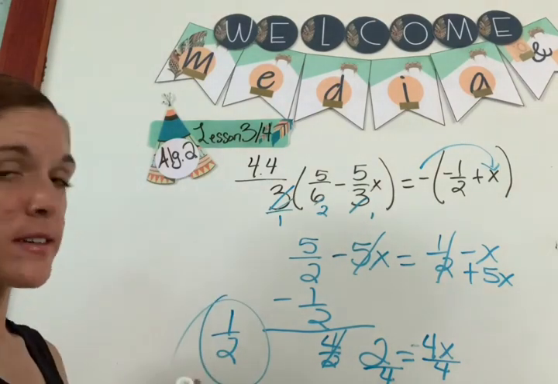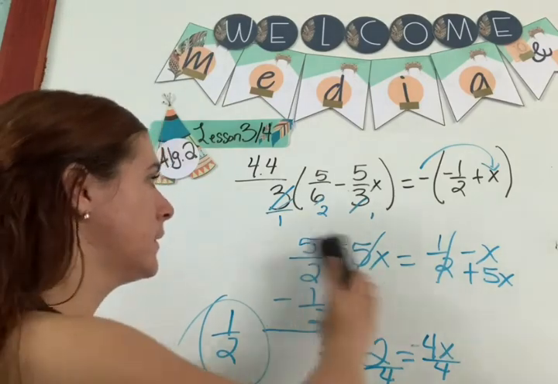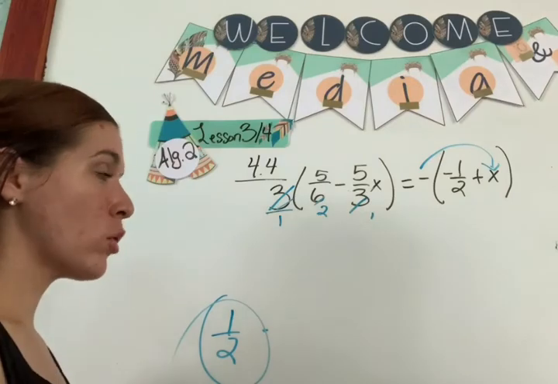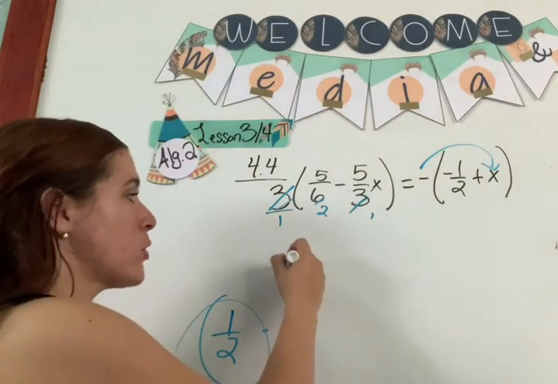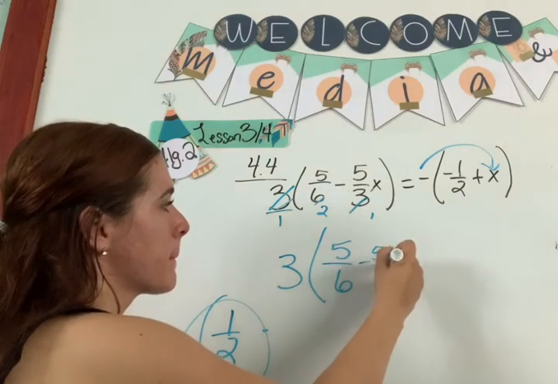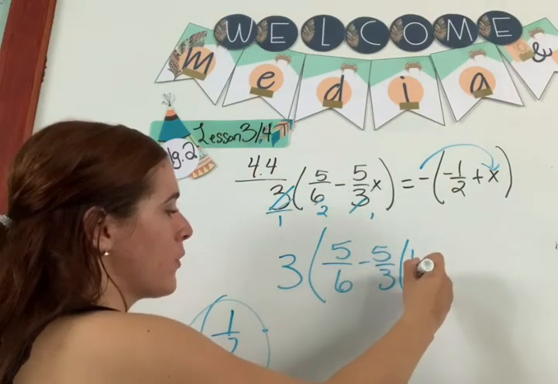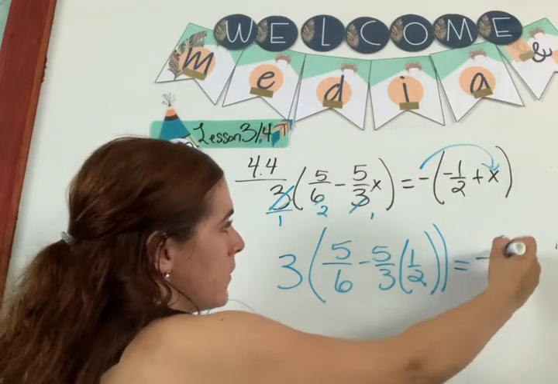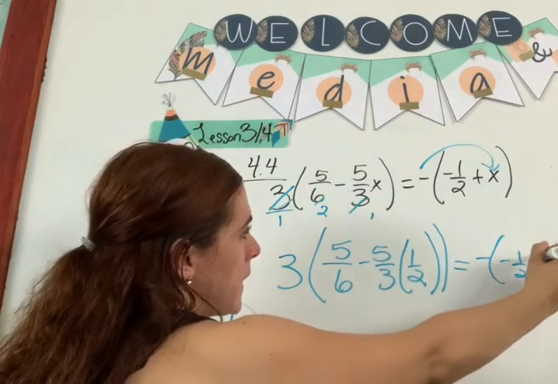This is where it gets fun, because you need to check it. And yes, you need to check it. You should not get these wrong. Told you before, there's ones with the x's in it. You shouldn't get it wrong because you can check them like this. Times 1/2, right? Equals negative 1/2 plus 1/2.